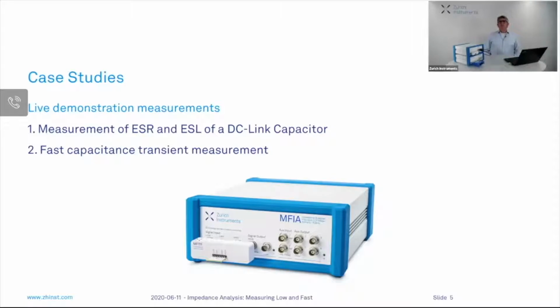Thanks, Magdalena. The MFIA covers countless impedance applications. Today, we'll be presenting two very different impedance measurements, which allow the unique features of the MFIA to shine through. Specifically, we'll be demonstrating measurements of equivalent series inductance, ESL, down to the nanohenry level, and equivalent series resistance, ESR, below 1 milliohm. After that, we'll change direction and show you how the MFIA can be used to measure impedance very fast, below 10 microseconds.